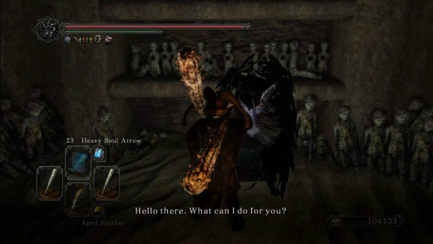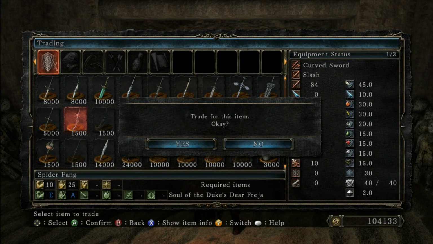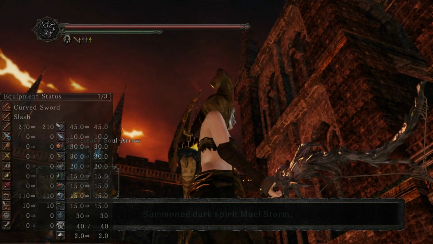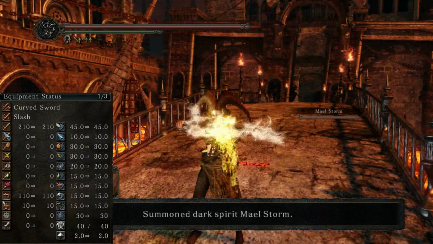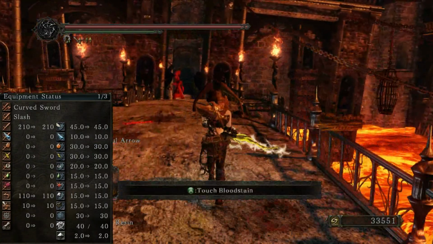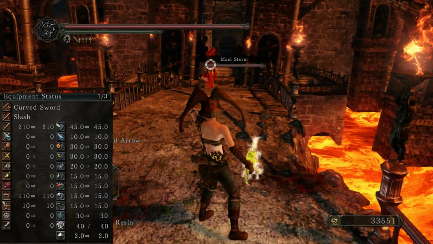Let's move on to the Spider Fang, which you can get from the Weaponsmith Ornifex by trading the Duke's Dear Freya's soul. Wow, that was just the worst sentence structure I've ever had. But this weapon is awesome. It is very unique in the fact that its heavy attack will not only hit enemies, but it will shoot a web, which will slow them down temporarily.